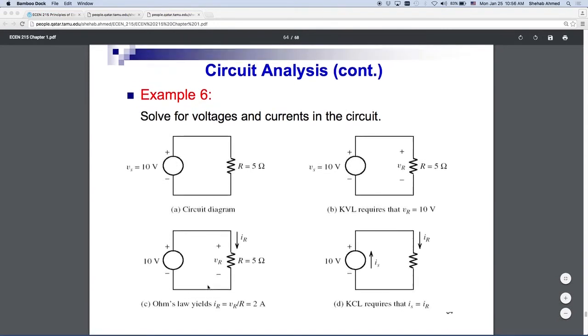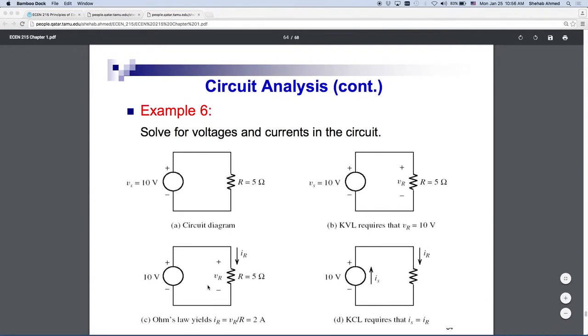So we talked about the direction or the polarity of current in a circuit, etc. So we want to solve some simple circuits and build some larger circuits and start solving them. So this is an example. Solve for voltages and currents in the circuit. The circuit is this circuit here. So I have a voltage source with this polarity, the plus here, the negative here, with a resistor across it in parallel, right?